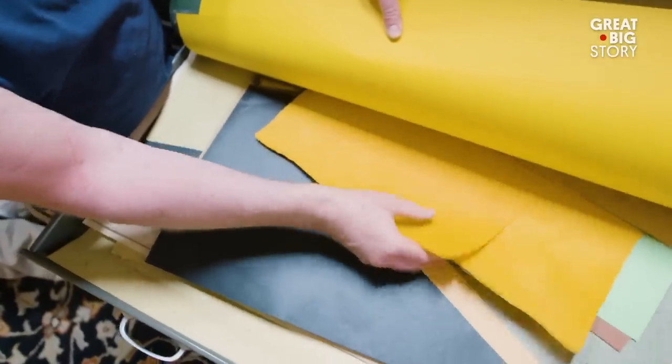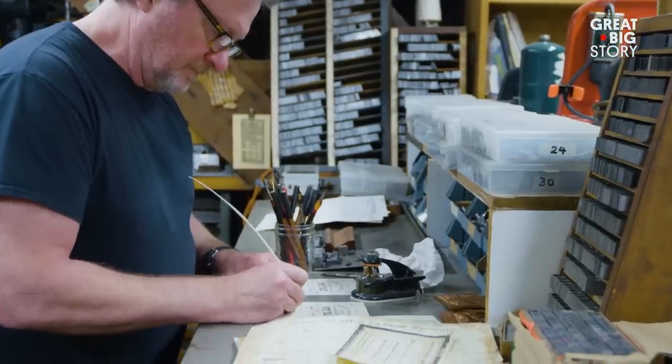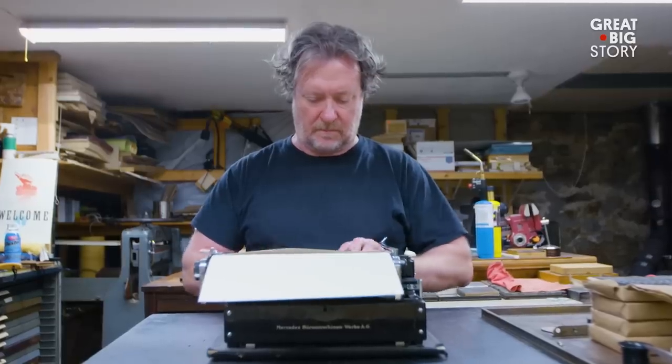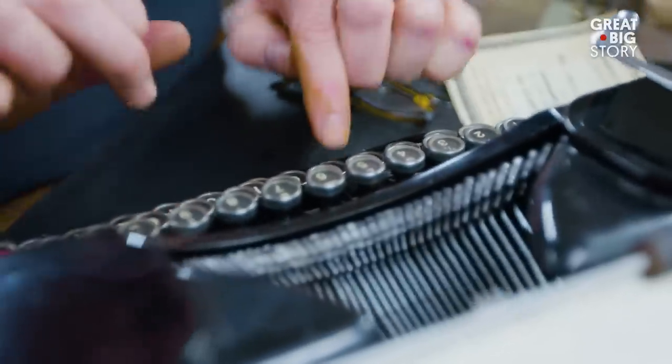What color paper should it be — yellow, white, ivory? Who's signing it? What does their handwriting look like? What kind of ink are they using? What kind of pen? And then, because no letter is ever three lines, you have to write the rest of the copy in the letter.